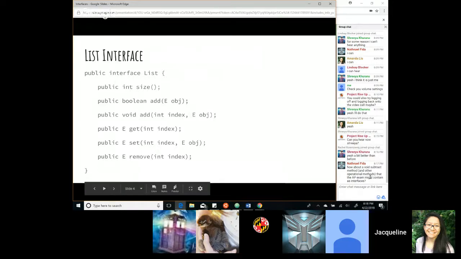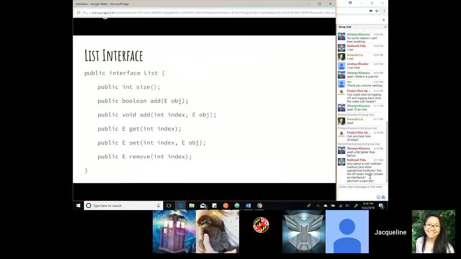Was that from a practice problem or from a past AP maybe, Nathaniel? Yeah, so if they do implement any other interfaces, usually they'll give you some sort of documentation or background on it. Usually the list interface is the only one where they'll expect you to know it from memory and use some of these methods in your implementations for some of the other free response questions. Does that answer your question?